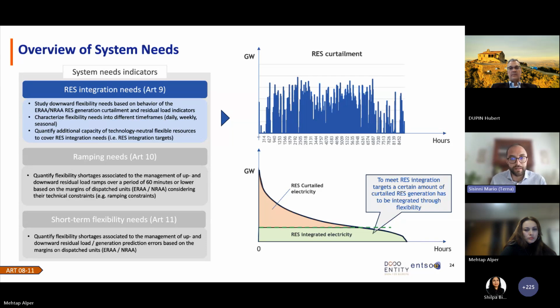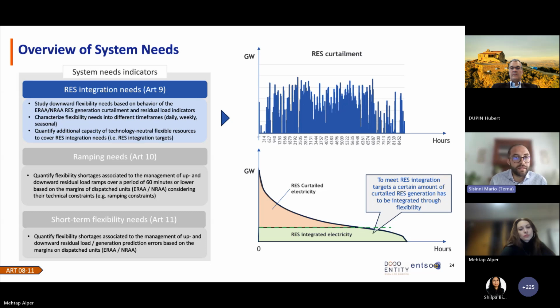With this concept, we check if the system that we take as reference, which is our reference condition for the target year that we are analyzing, for example, 2030, for the scenario that we are analyzing, and there is a minimum requirement to analyze at least one scenario consistent with the ERAA ones and aligned with the policy targets, with the policy scenarios that are in the national energy and climate plans. So we check with respect to this reference condition if, with the resources which are expected to be available for the target horizon, for the target year, we are capable of meeting our RES share target.